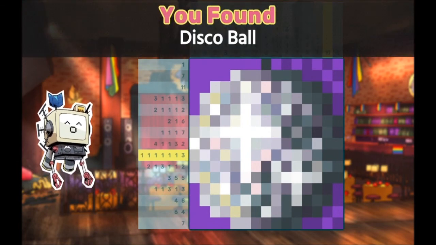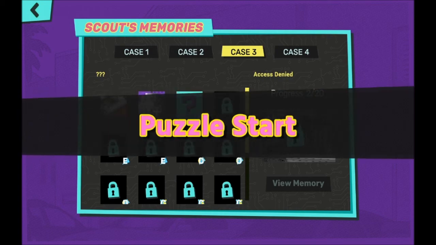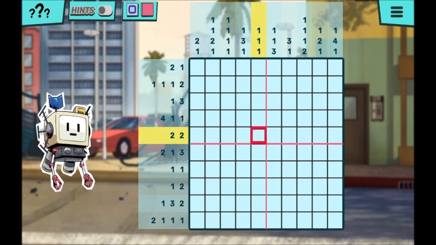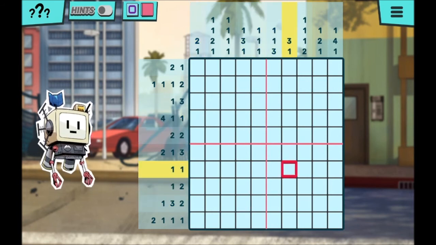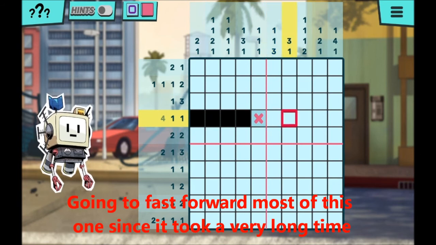Disco ball. Cool. Okay. Actually, should we bother doing this one? Do you guys want to see this one? Might as well. Small numbers. No. 1, 2, 3, 4. 1, 1. I don't know.